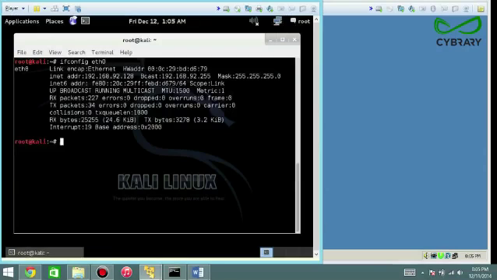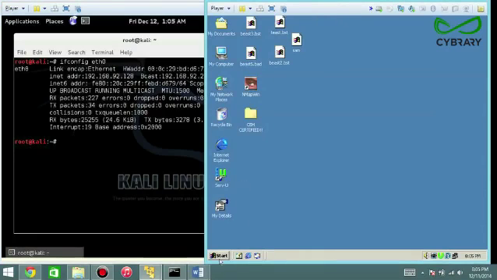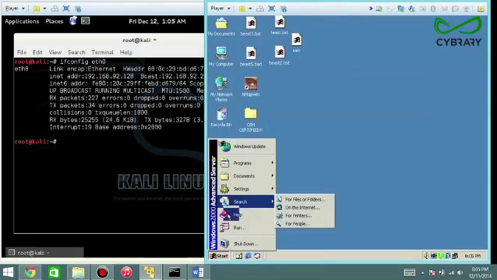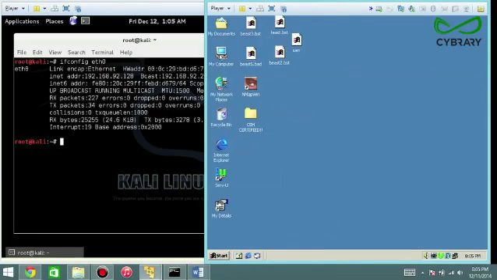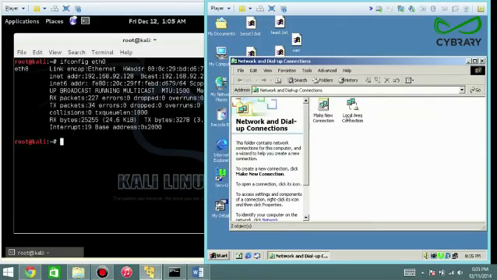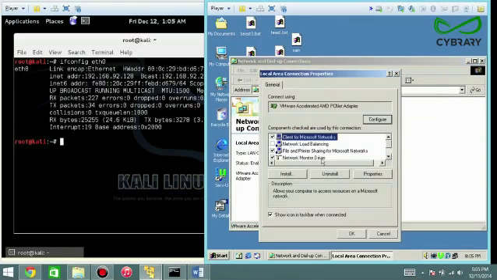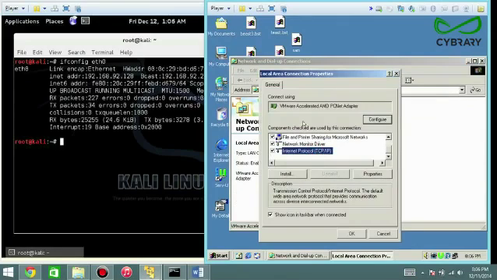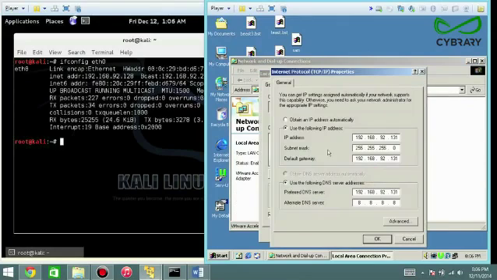to my Ethernet interface. And I'm going to see that I'm on the 192.168.92.128 network. Next thing I'm going to do is pop over to another server VM. This just happens to be an unpatched server. And I'm going to look at the different properties of my network adapter card just to make sure that I'm on the same network and I can actually talk to each other. So I'm going to do that by going to my local area network properties and checking my IP address.